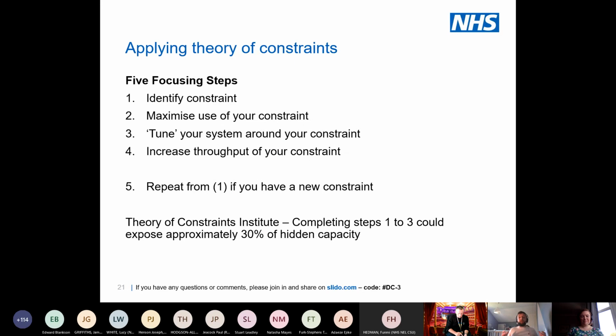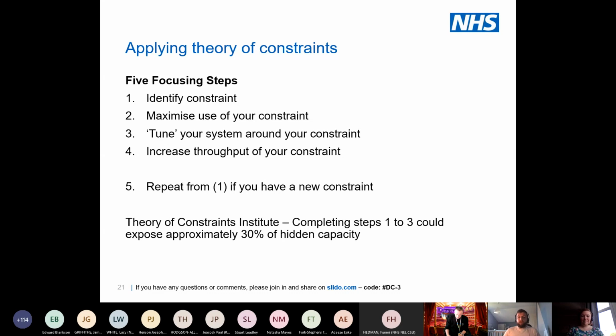So how can you solve this problem of having a bottleneck or a constraint? This is from Eli Goldratt and his 5 focusing steps that he put together to reconfigure constraints. Your first step is to identify your constraint, to work out where it is. That will come from your pathway mapping and seeing where your waiting lists are at their biggest. Step 2 is to maximize the use of that constraint. If there's any downtime at all, so if it is a scanner and it shuts down for 2 hours at lunchtime because everyone goes off and has their lunch, is there a way that you could shift the rota so that you're covering that, so that it is running across those 2 hours, and so you're maximizing the use of that constraint?